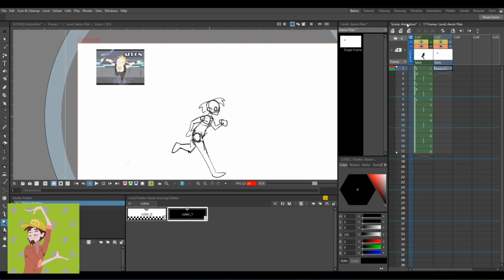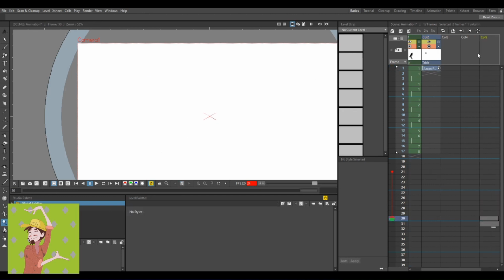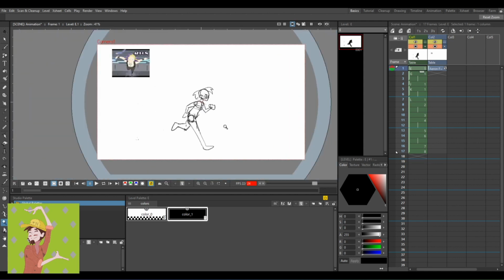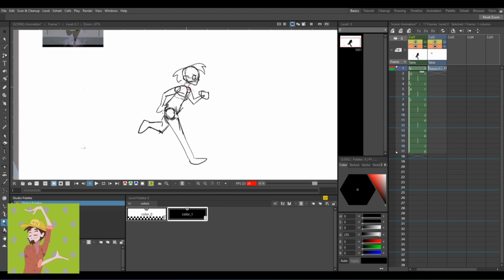One thing that I've found out is that the basic default setup is that instead of the frames going left to right, they go up and down for some reason over here. I find that really interesting, especially since I'm just so used to layers going up and down and frames going left to right from other programs that I use. Anyway, just fun little things. It's a little bit more of a complicated program, and so I decided to start off with a run cycle just to get my feet wet in it a little more. But yeah, let's get going on this.